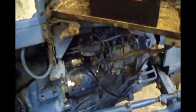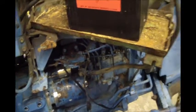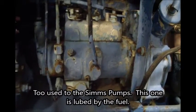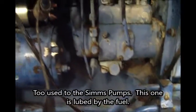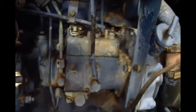The fuel that comes out of it smells real bad, so I definitely don't want to run that. And probably the one other thing I'll do is I'm probably going to pull this plug right here on the injection pump and drain the injection pump. Put new oil in it, I'll have to look up what kind of oil it takes. Probably should have done that before I even spun it over.